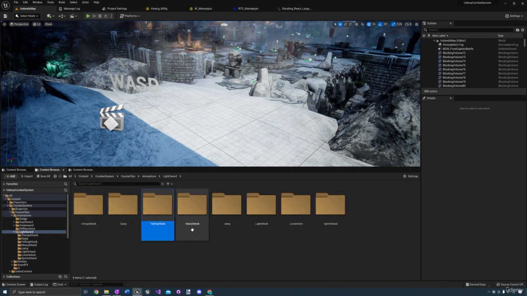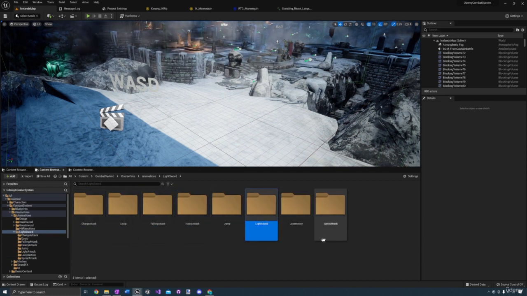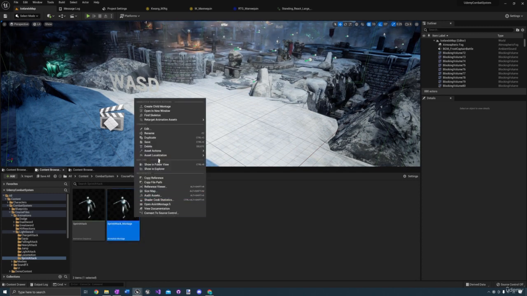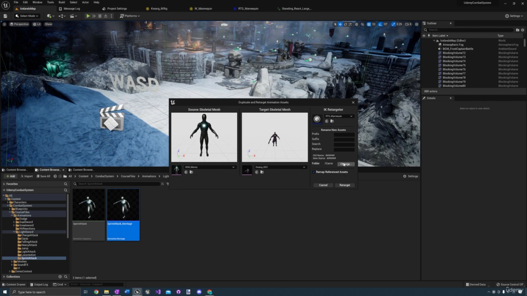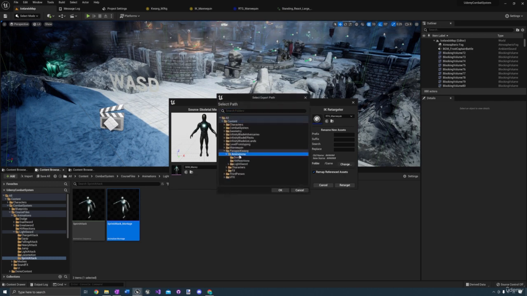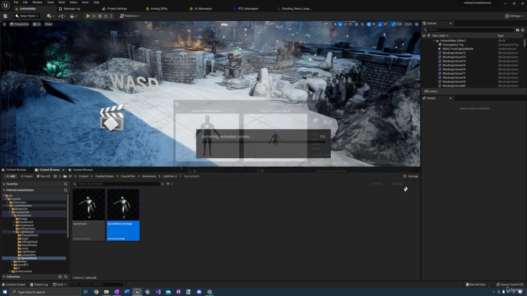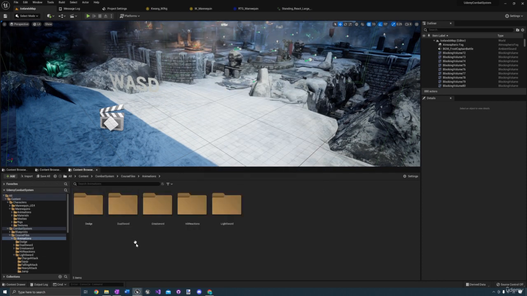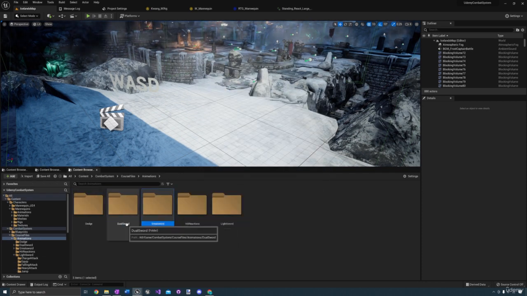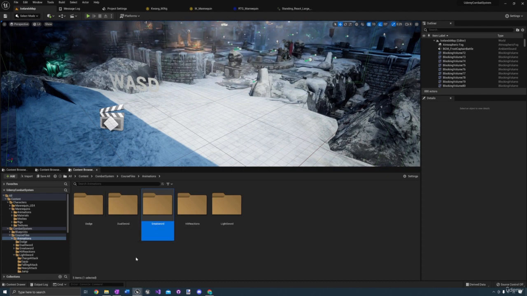Okay, so we have all of these, and light attack, we don't need jump and locomotion. The last one we need to do is sprint attack. Now we also need the dual sword and great sword, but I'm not going to do that right now. For now, let's just focus on getting the light sword set up.